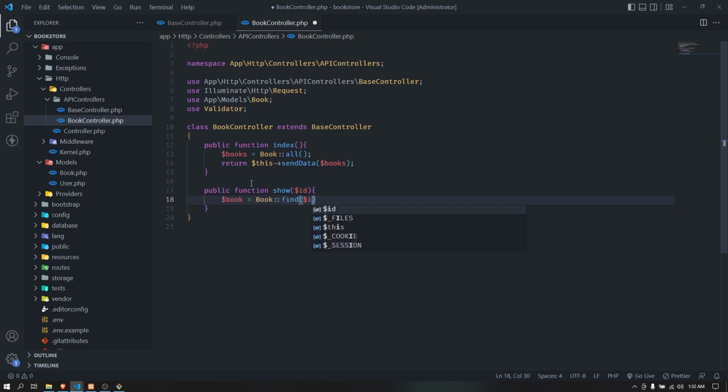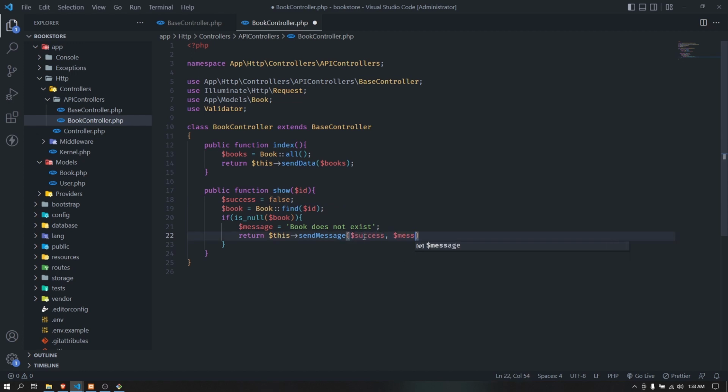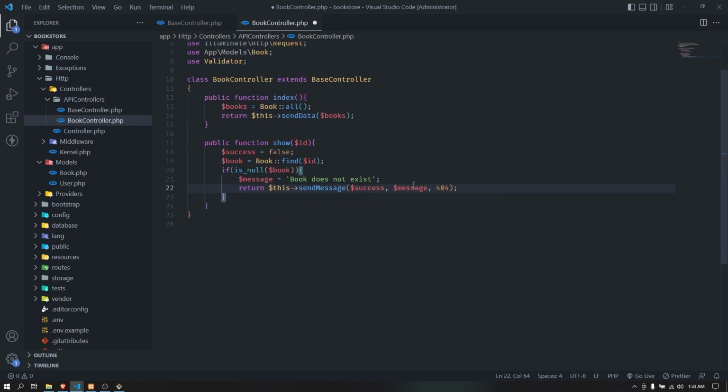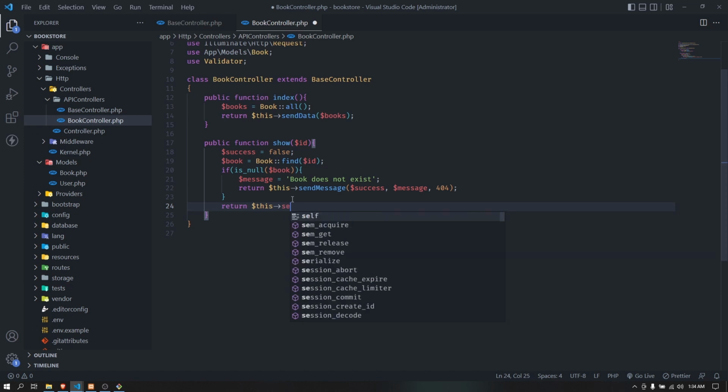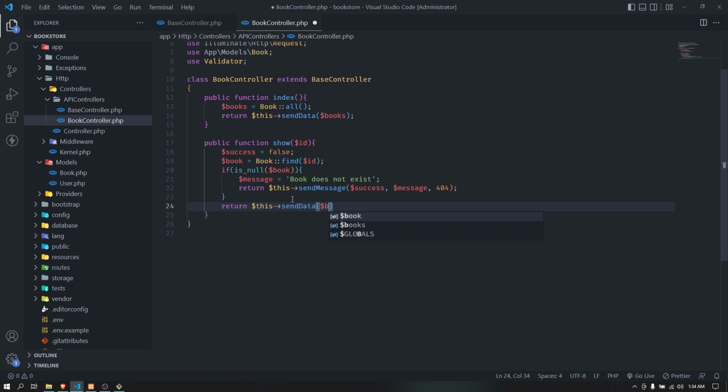Instead of using all, we're using find. We're done making the read function of the API.